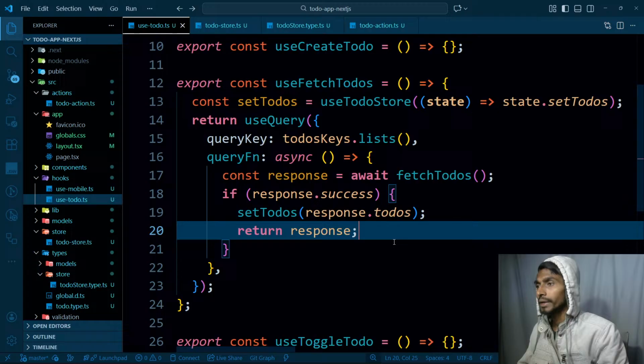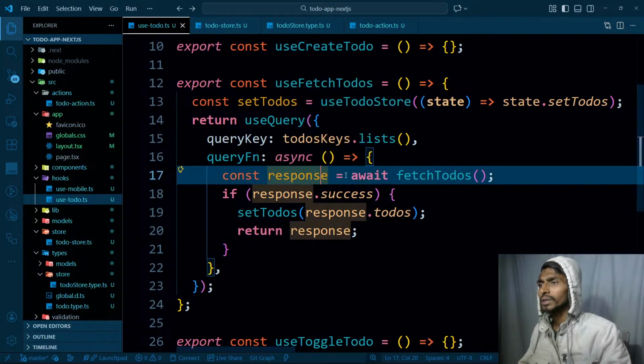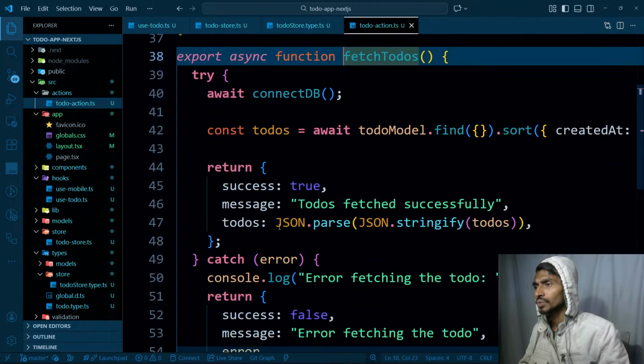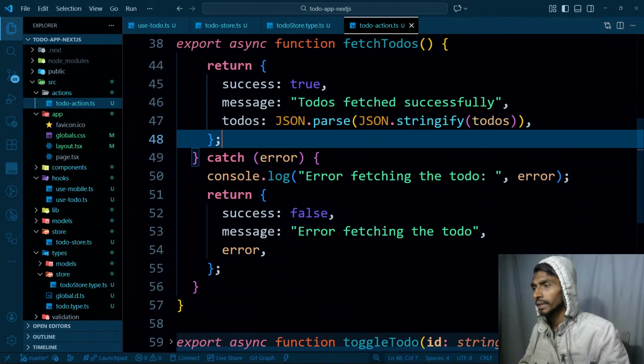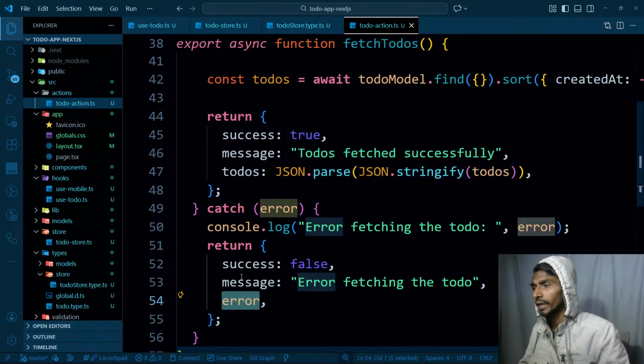Okay, and if there is any error, then what will you do? Error in the sense, there's no way to have an error over here. Why? Because I'm calling fetchTodos, and this fetchTodos returns either true or false. It does return me the error if there is any error.